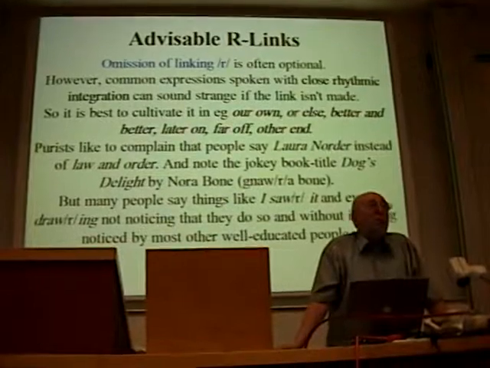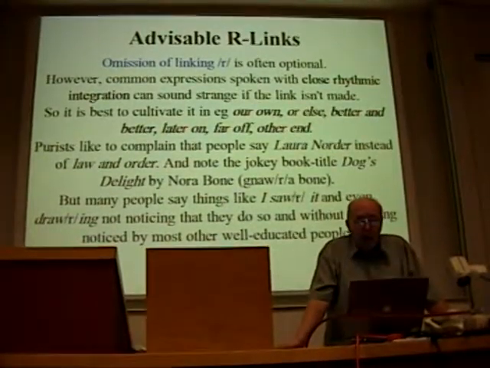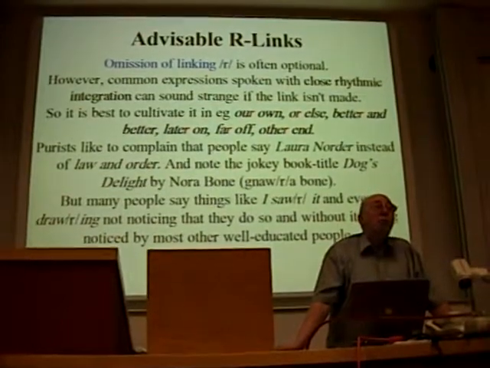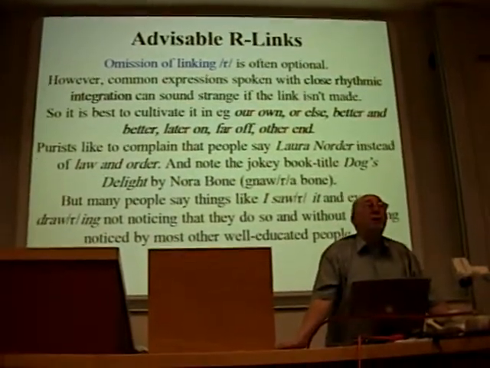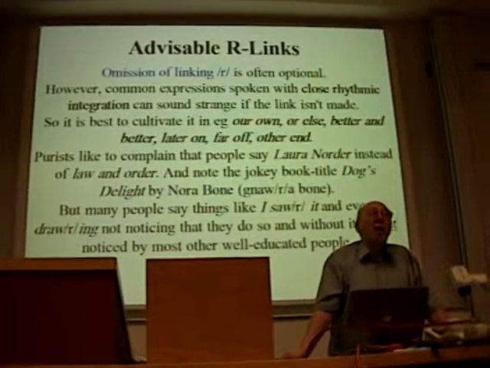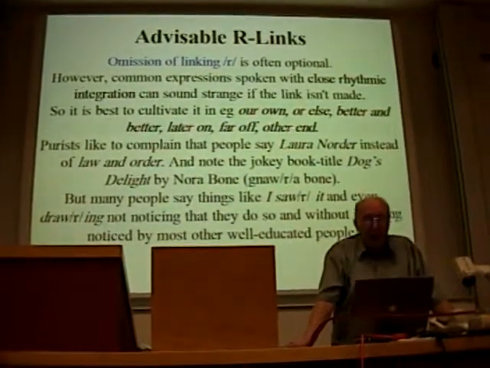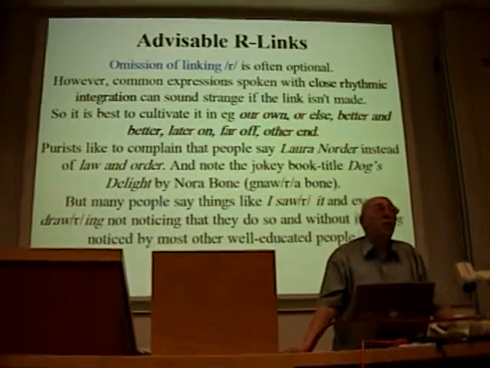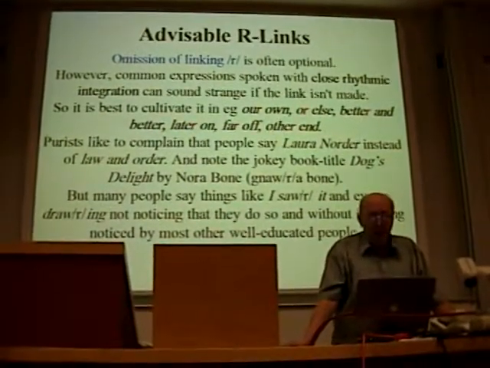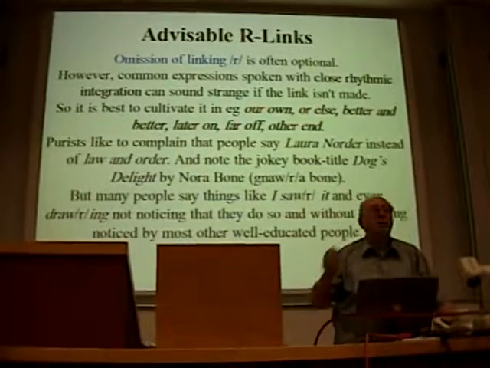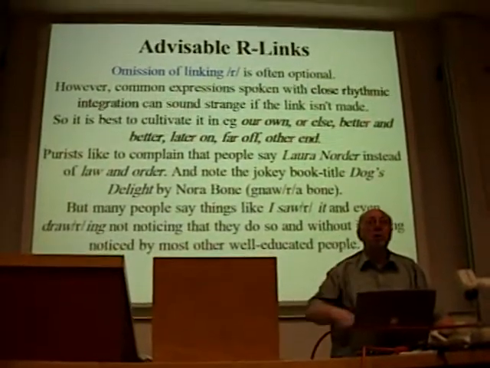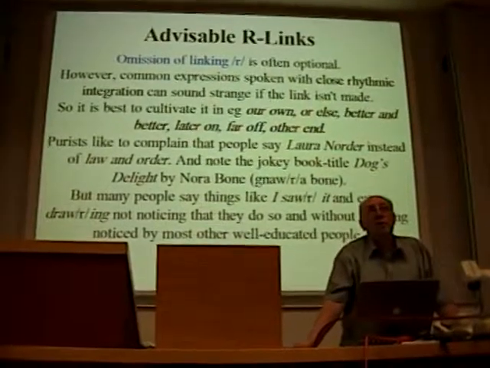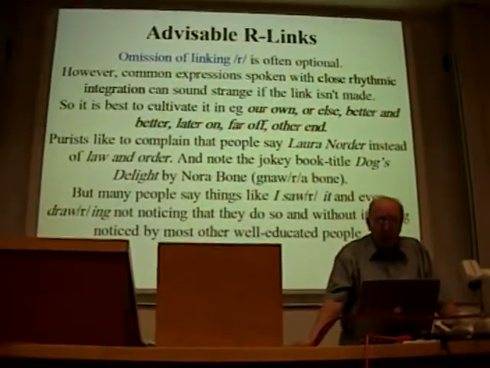Or other people make jokes about it. We're fond of creating book names and giving funny titles to the authors that have a pun, a joke on the book name. And this famous one is Dog's Delight by Nora Bone. Nora is a common first name for women, but Nora Bone, of course, is representing gnaw-bone, the thing to bite at with your teeth.